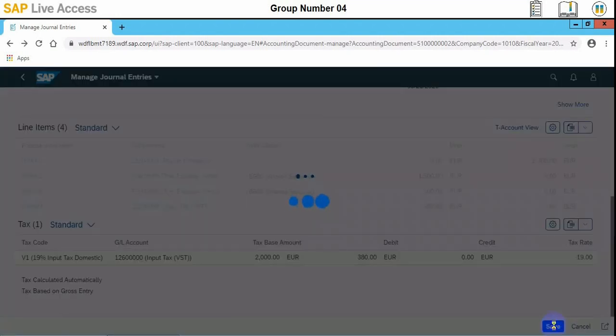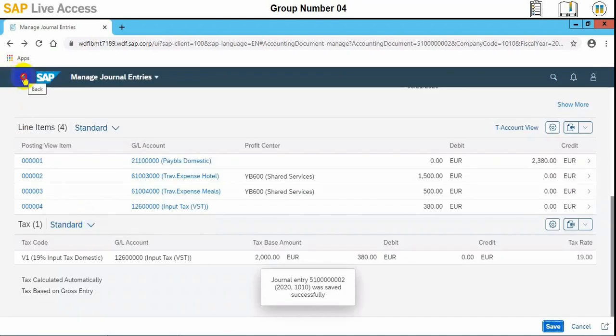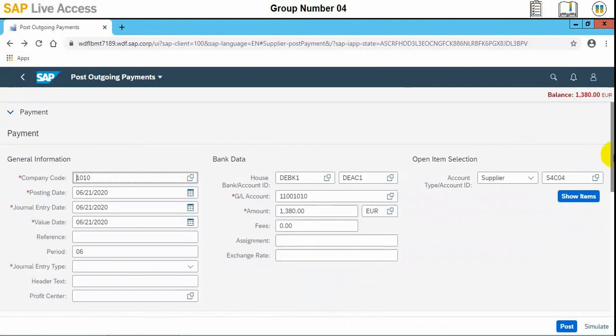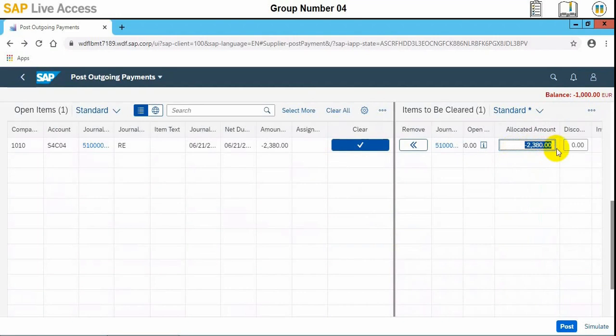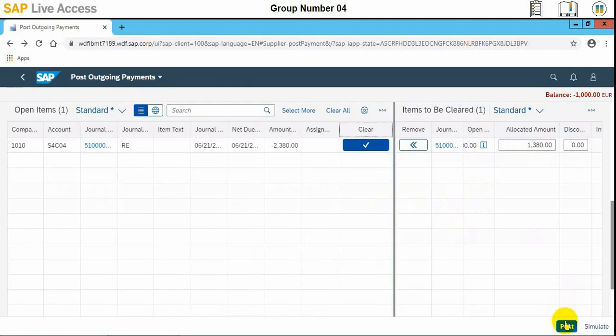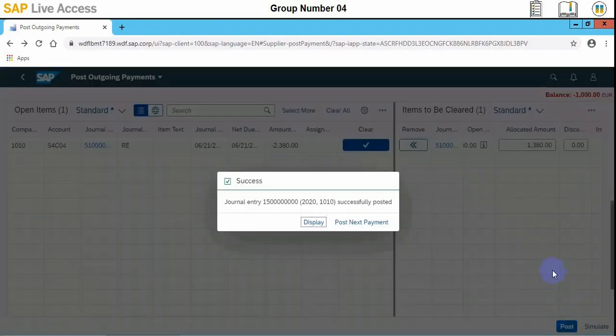Our changes are saved, and once it is saved, then we can go on to the process option. Here we are, and here once we clear and it is now ticked, it means the payment block is removed and it is available for posting. So I will post it, and in the allocated amount also we need to enter the amount, which is 1380 in allocated, and then we need to post this one. It means this much amount I'm paying against the invoice. So it is showing the journal has been posted, the payment journal.